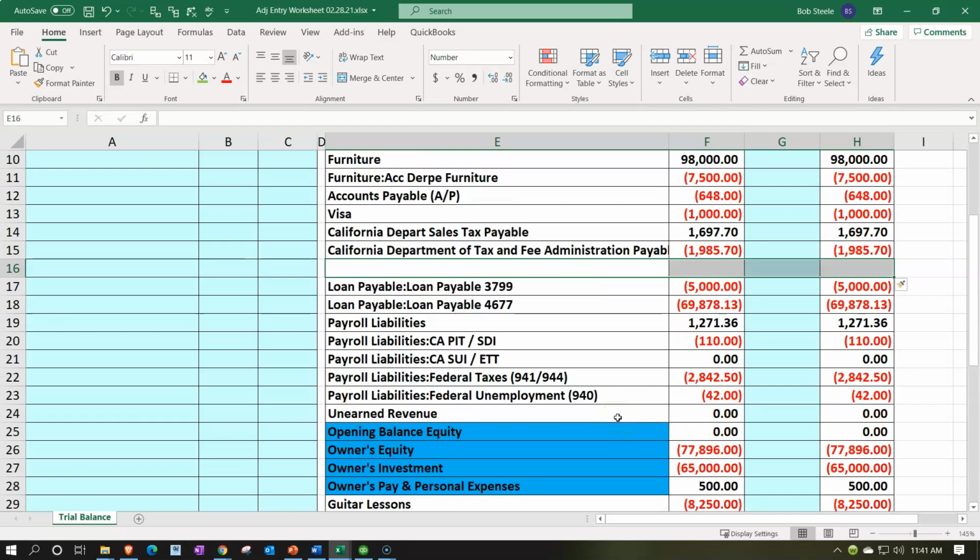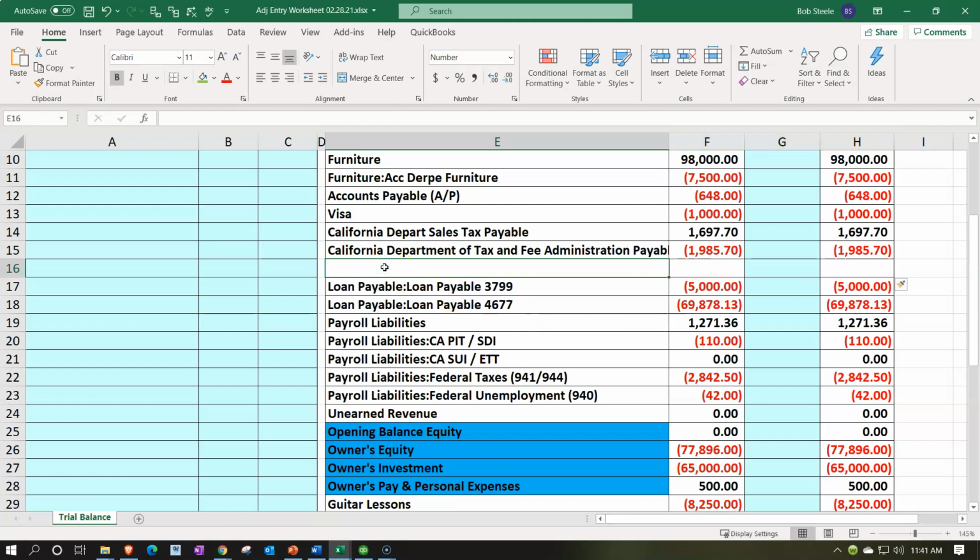Just make sure you're lining everything up. You're not shifting anything that shouldn't be shifted. In other words, if I was just to select these accounts and move them down, then I would mess up these. They wouldn't line up over here. So we want this whole piece to fall down.